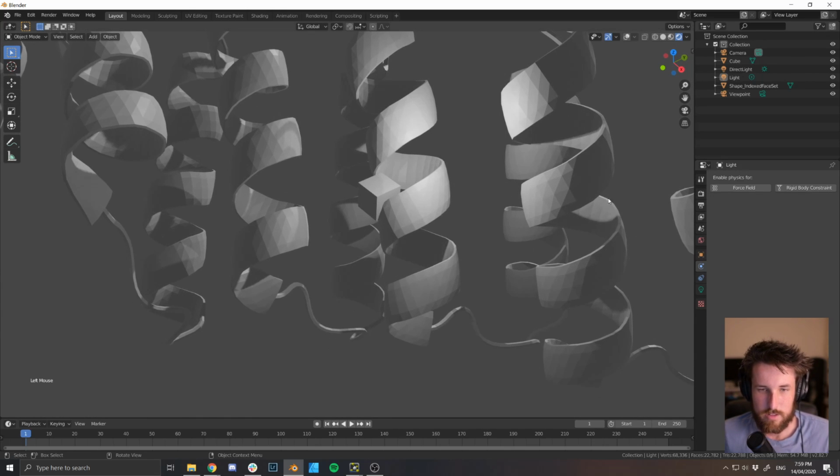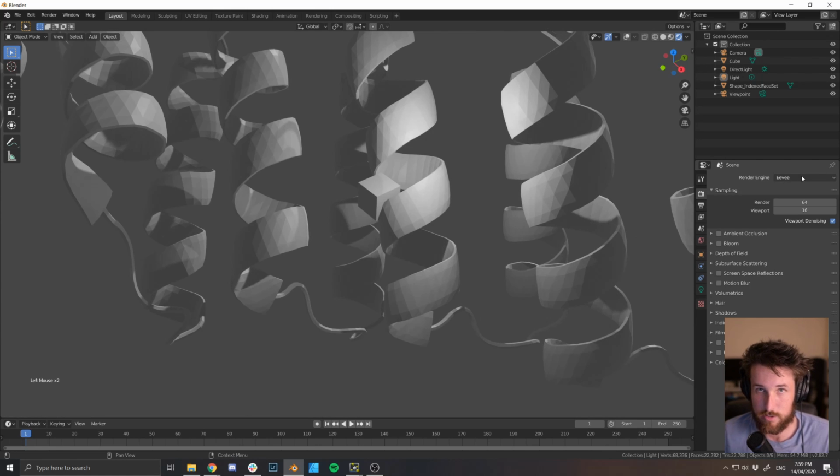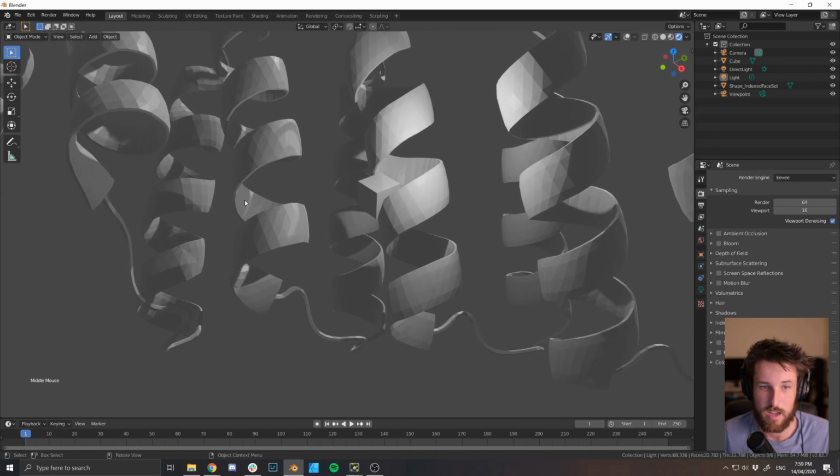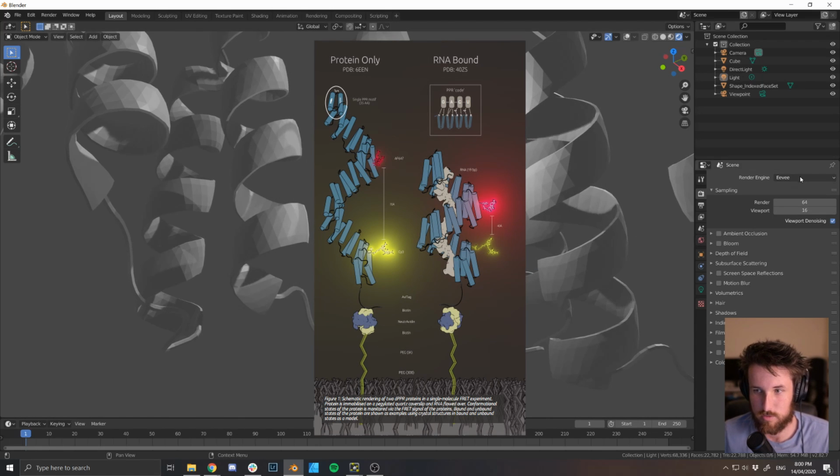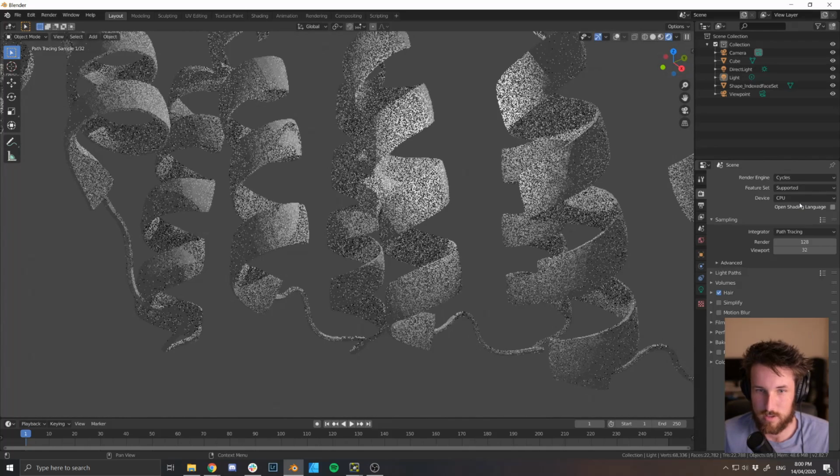And so currently inside Blender, there are 2 major rendering engines. There's Eevee, which we're currently using. This is sort of a real-time rendering engine, so it's very snappy, very quick, and it still looks really nice. You can get some fantastic results out of it. I've used it on things like my poster and stuff that I'll put up now to get some really cool results. But what we're going to be working in today to get really nice looking results is Cycles.